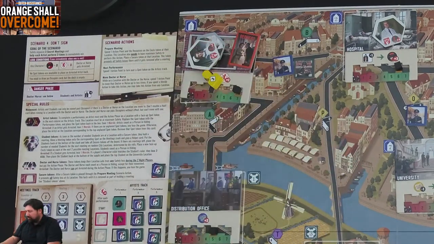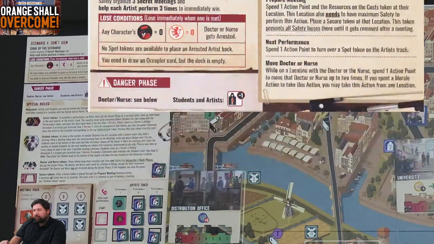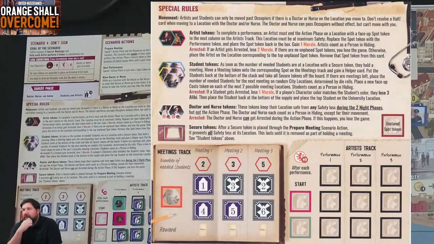Okay, well, let me double check the rules because I don't know if we resolve that immediately. Oh, not that one. Sorry. This one here. As soon as the number of needed students are at a location with a secure token, oh, that's as soon as it happens. They hold a meeting. Cool. So the meeting's happening immediately, which is nice.